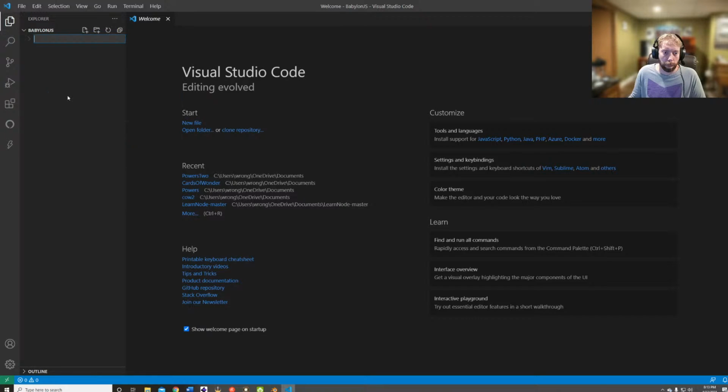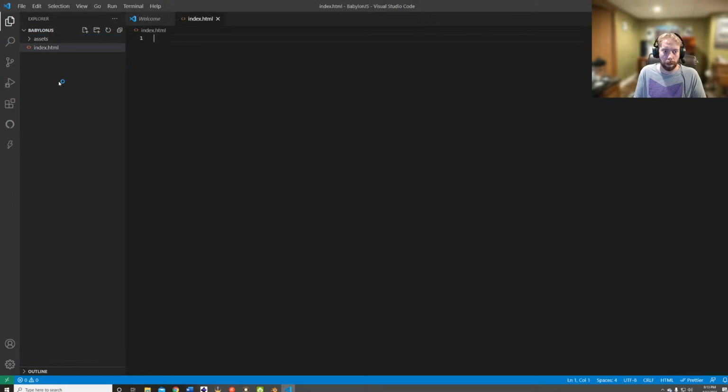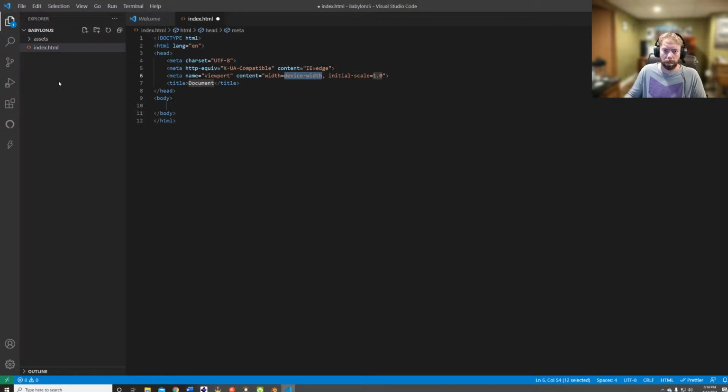And then we're going to put a new folder in here called assets. And I just want a new file called index.html. Anyone know the quick HTML? I think it's right there. Perfect.